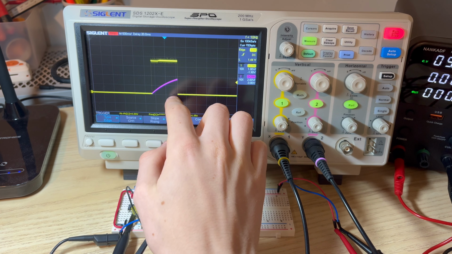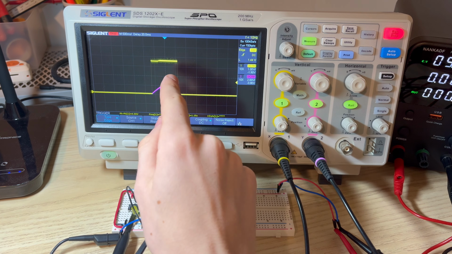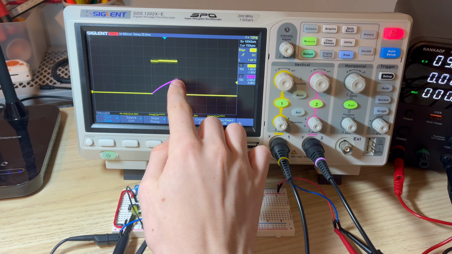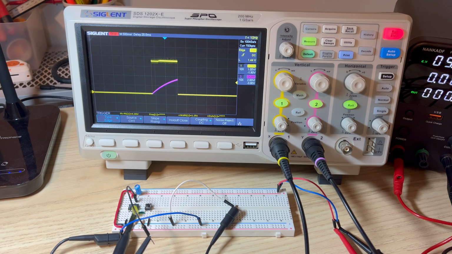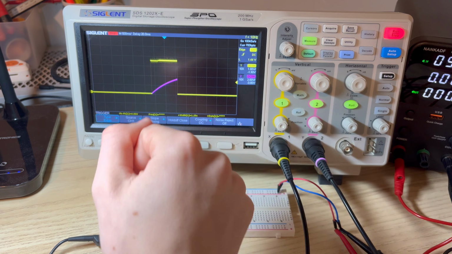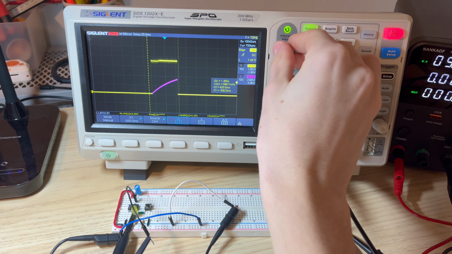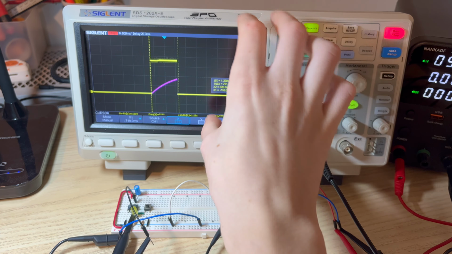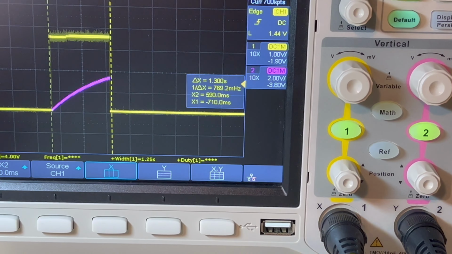That's about 3.3 volts right there. So pretty much exactly when it reached 3.3 volts, it dropped directly to 0 and turned off. You can see our output turned on, and we can actually measure the time. There we go. It says it's about 1.3 seconds.